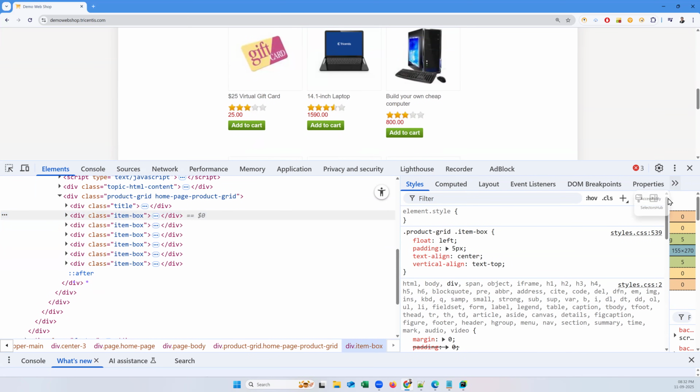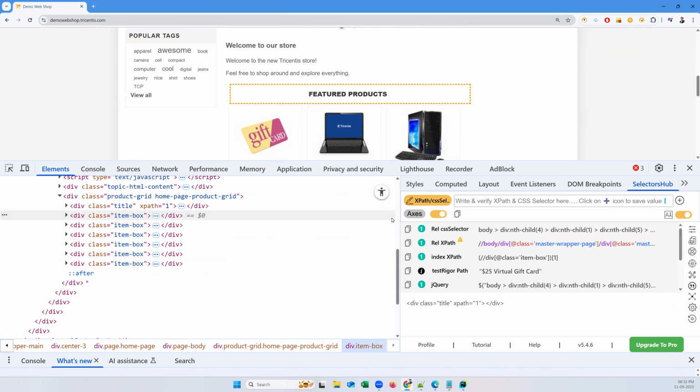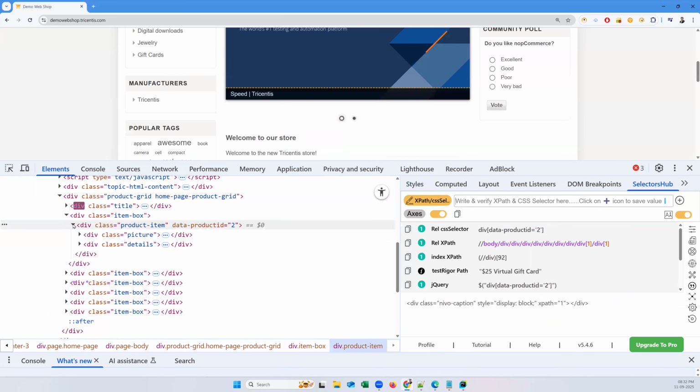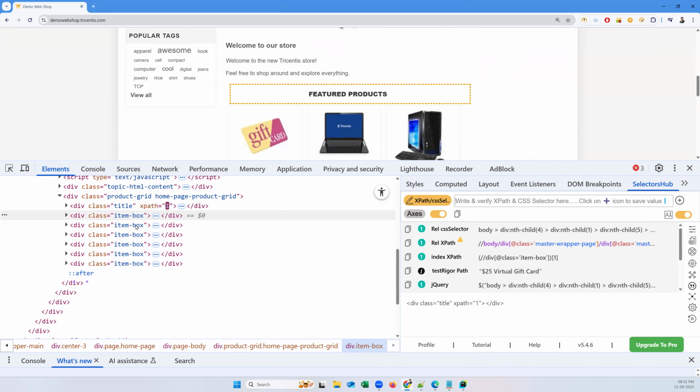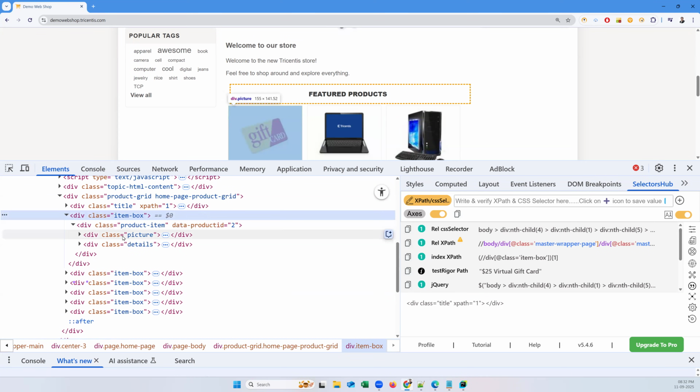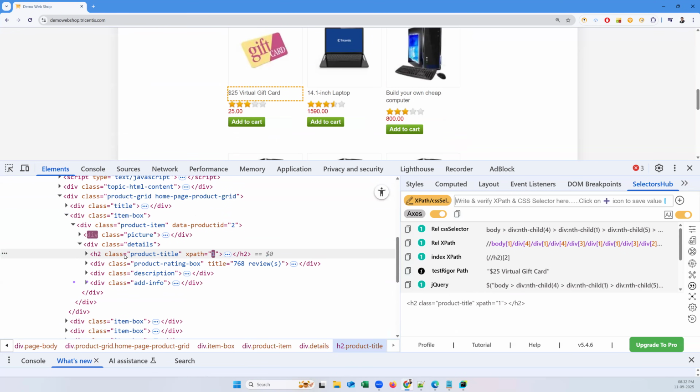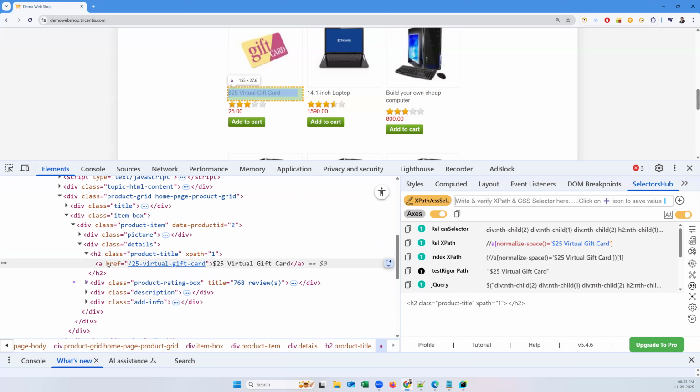Let's go to SelectorsHub. Now I'm writing one XPath. All these items are in div tags, but if you expand every div tag, this is the first item, this is the second item. Inside the div tag, this is a picture, and these are the details. Here this is an h2 tag, which contains a title, and if you expand the h2, there is another tag called anchor tag.